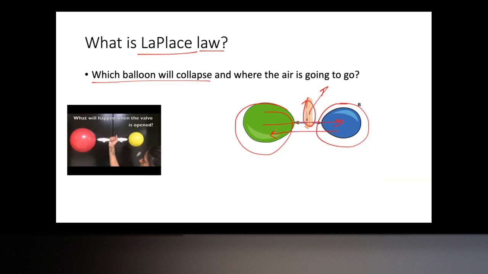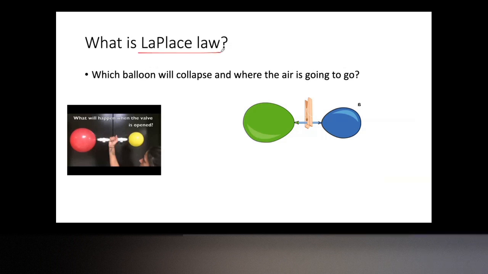So this is the experiment in real life. You have a valve which is locked. You put a small balloon and a big balloon. And then you say, okay, now I'm going to do the experiment. You remove your hand, and does the air go from the big to the small or from the small to the big? That's my question. I think it goes from the small to the big. Yes. Because the small is more resistant to change in shape, if that makes sense.